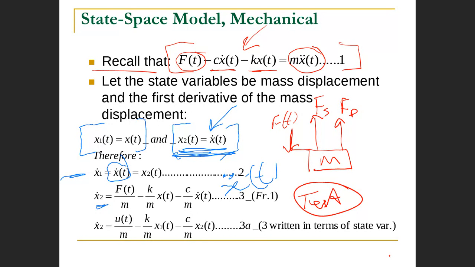So I was asking the question: when we differentiate the second state variable, we end up with x double dot of t, which is acceleration. And I hope that we can see that acceleration is not a state variable. Our state variables are x of t and x dot of t. So as we have done in the previous example, we have to rewrite all variables that are not state variables in terms of state variables and input. So what would we need to do with x double dot of t?